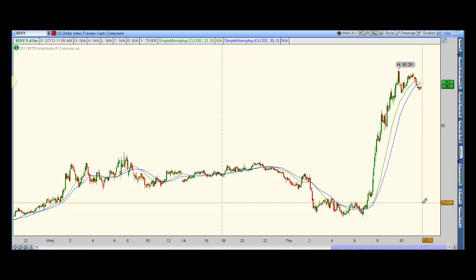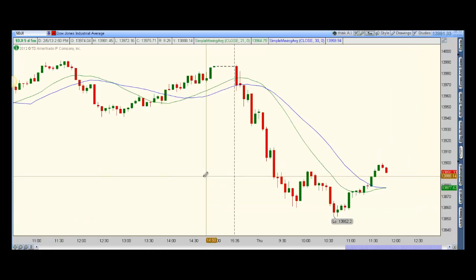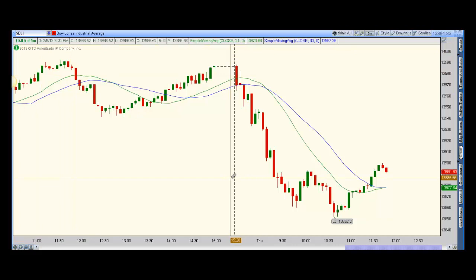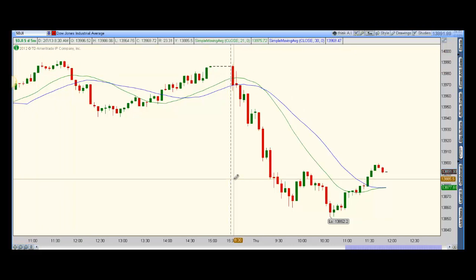I may want to take a look at one more thing here. Let's see. I may want to take a look at the Dow Jones Industrial to see how it reacted. Did it react in conjunction with the US dollar index, or did it act in an inverse relationship? Let's go take a quick look. I've switched this over to the Dow Jones Industrial Average, $DJI. Could be in yours, the Dow, the DJ 30, depending on your platform.